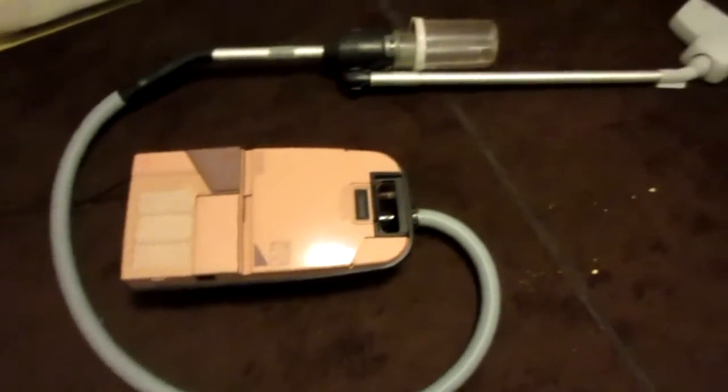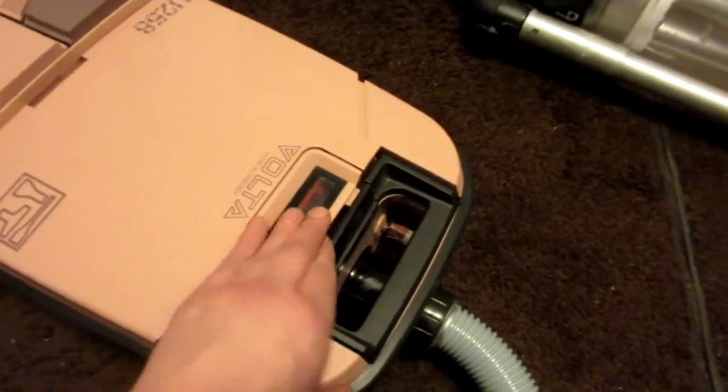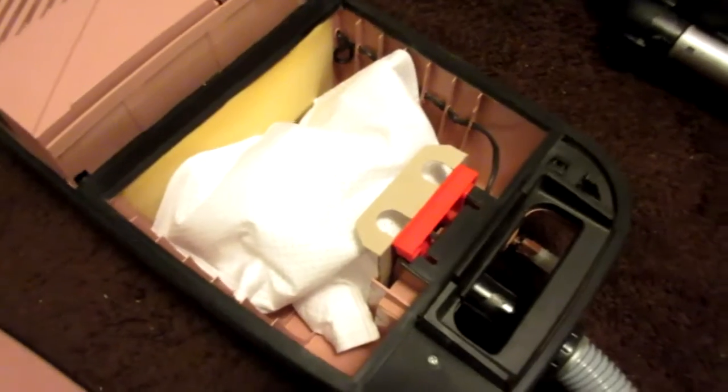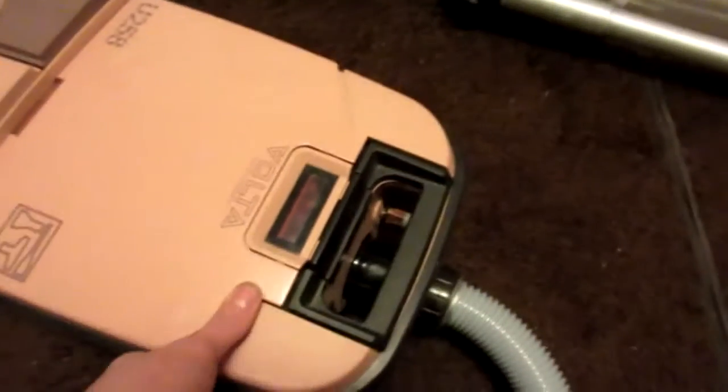Now my weekly cleaning time is today, and I decided to try this Volta with the cyclone unit because I have a new bag here, and I don't want to fill it or even get it dirty because there's a lot of stuff here.